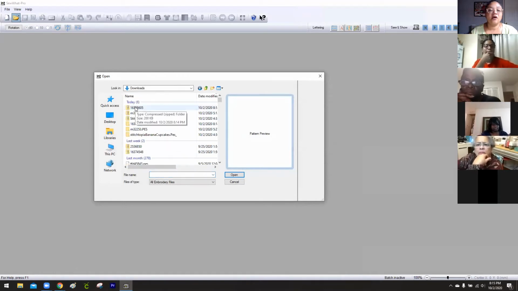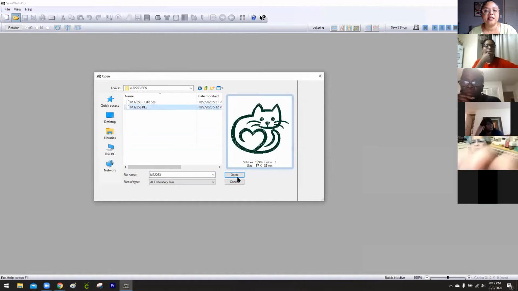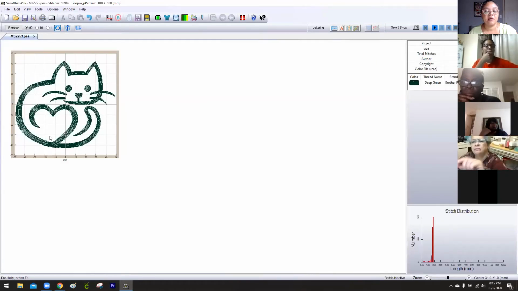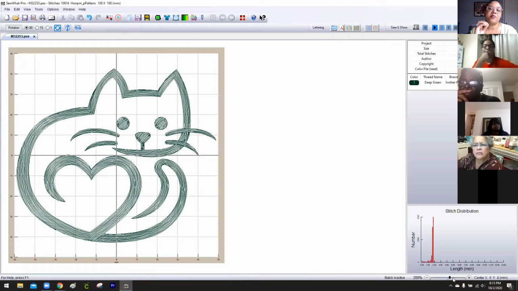And I know here is the file folder where the designs went, but I want that one 4x4, which I already downloaded earlier. So I'm going to go ahead and open him up from where I bought him earlier, just the 4x4, because with you guys, I bought the other 3 sizes. All right. So here's our kitty cat. I blew him up, and I'm going to show you how to do that really quick. I didn't get to show the other class.